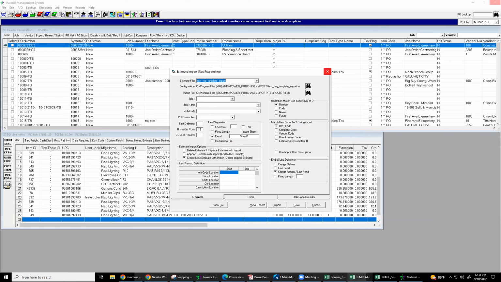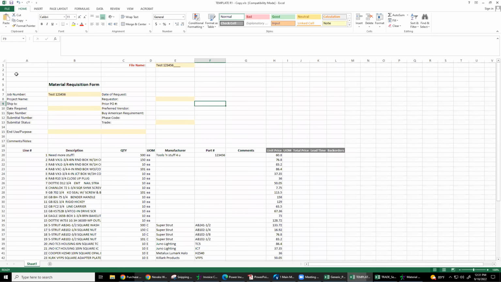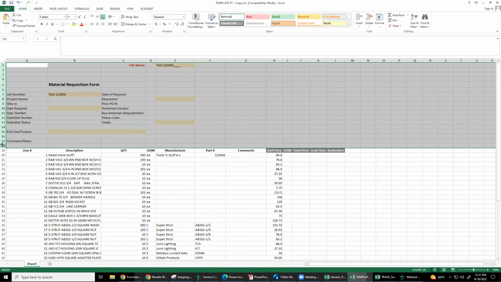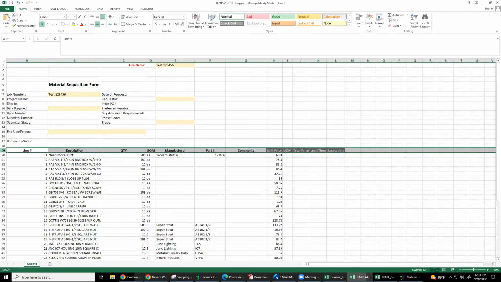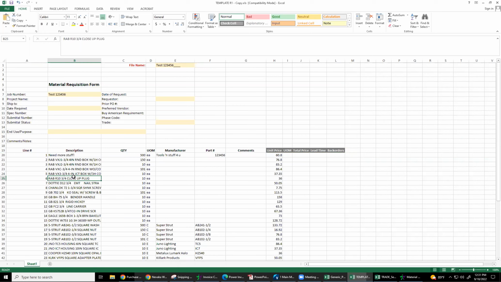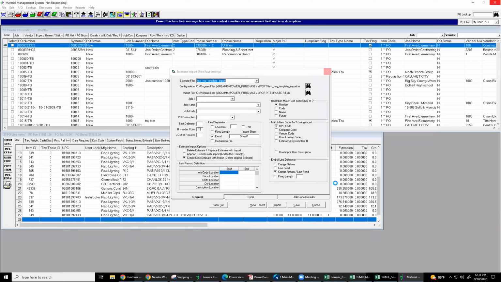Now, some of you guys, you're going to have a generic template that looks like this. This is about the simplest material request form that you can use. And if you notice in line 19 right here, this is where my header information is. And here are all of the items that I've picked. If you're using something like this, this same process is going to work exactly the same for you. So once you've imported that in, and again, I'm using a particularly big file, and so it's taking a couple of minutes to upload in there, but the net is that it's going to come in.